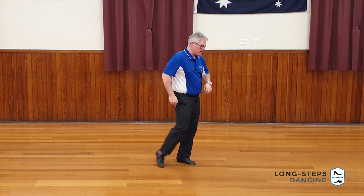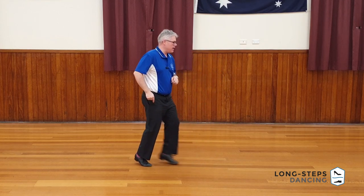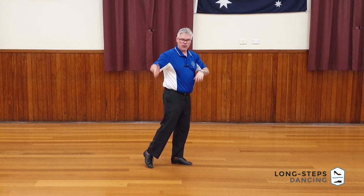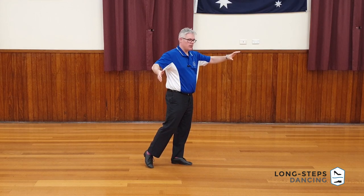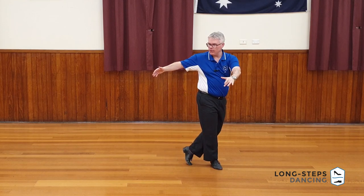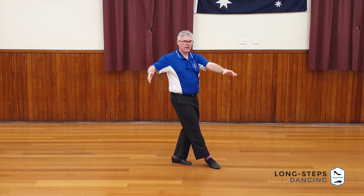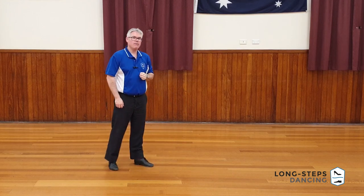Still with the right foot, we have a forward replace. And we're just going to hit the rewind button — going back with the feet. At that point we've still got hold of the follower, sort of caught them with our right arm. We're still hoping for a little bit of tension through this arm, at least initially. We're going to extend forward, a little bit of a rubber band stretch, replace to bring them back — a little bit of encouragement with this hand, hit the rewind button, bring this arm up, back, and basically arrive back where you started.